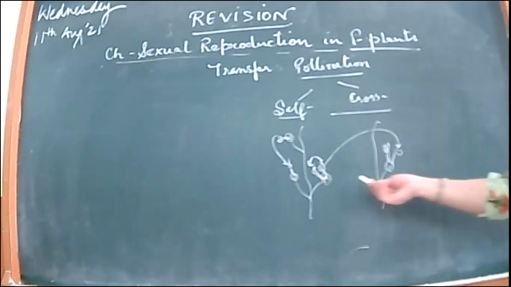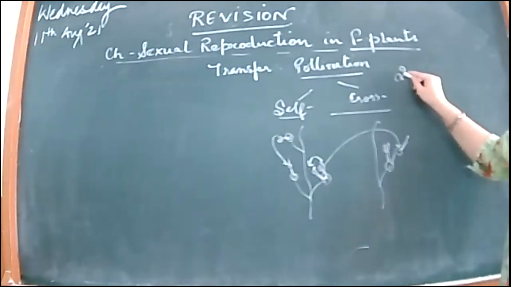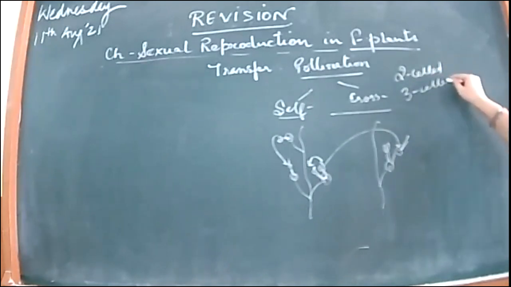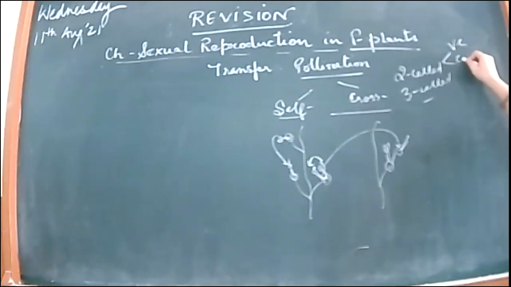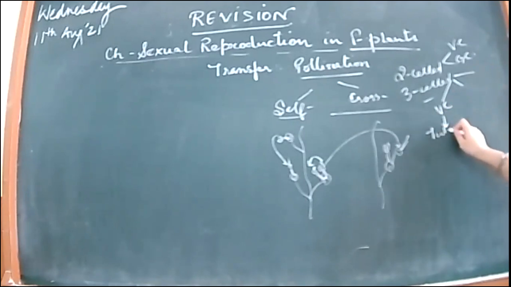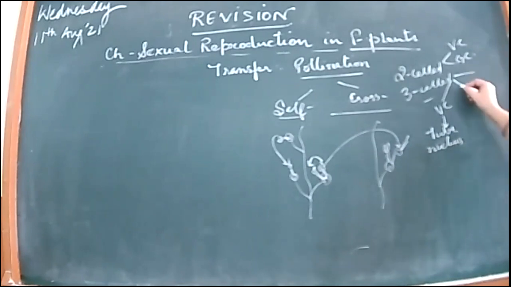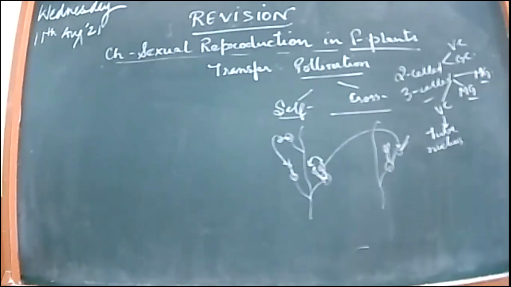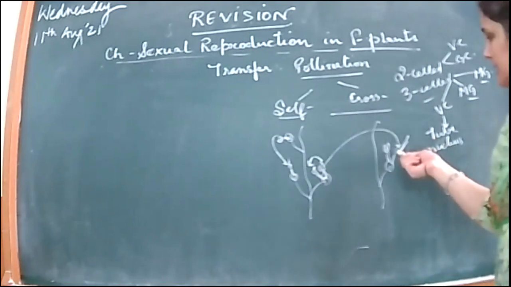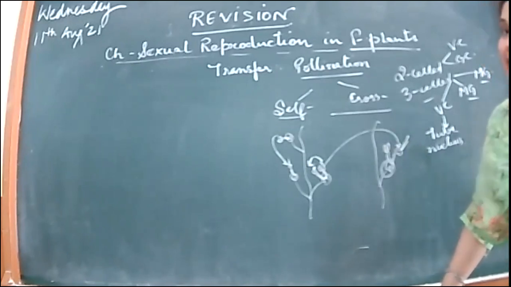Three things are involved here: the same flower, the flower of the same plant, or the flower of a different plant. After pollination takes place, the pollen grains are either at the two-cell stage or the three-cell stage. If two-cell stage, the two cells are the vegetative cell and the generative cell. If three-cell stage, one is the vegetative cell — functioning as the tube nucleus — and the other two are the male gametes. The male gametes then fall onto the receptive end of the female reproductive part, the stigma. Then the pollen tube finds its pathway to fuse with the ovules present within the ovary, which is the last part of the pistil.